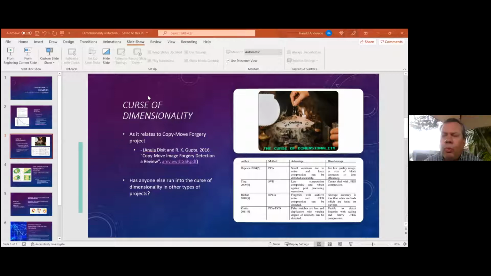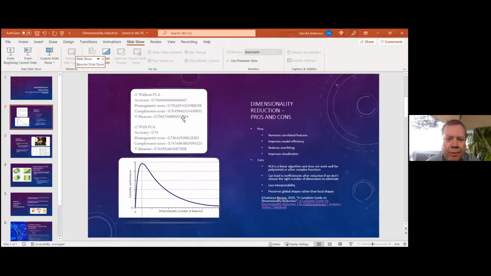Yeah, I'm curious with the text analysis, because we kind of did the same thing with that Marriott or the Expedia project. We had, I believe it was 37 million data points, and we dropped it to like 70,000. We just took a sample of 70,000. But do you typically have that type of a drop off, like we saw in this chart here, from accuracy of 75 to 74? Yeah, I would say that's probably pretty typical, honestly.